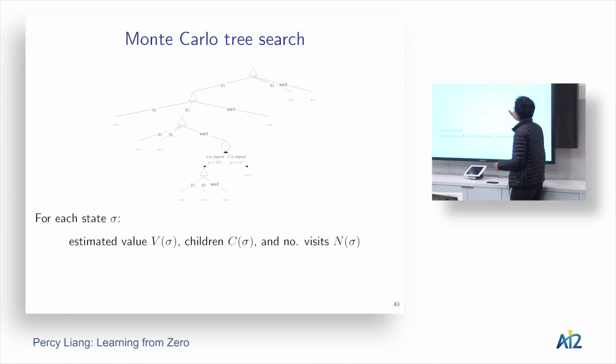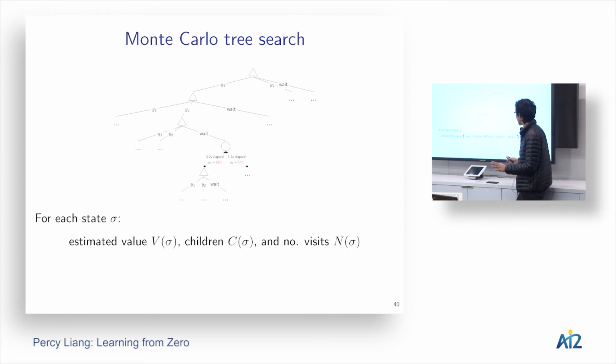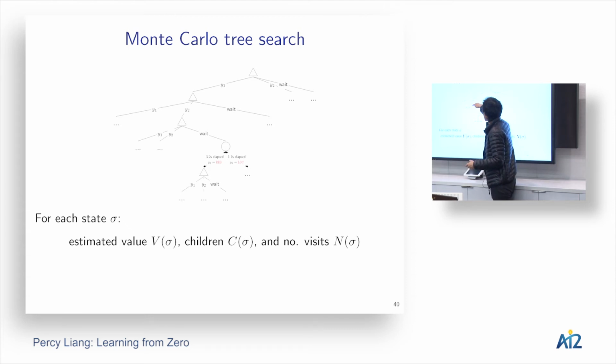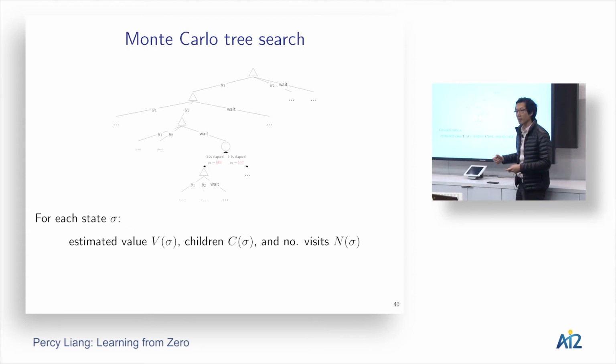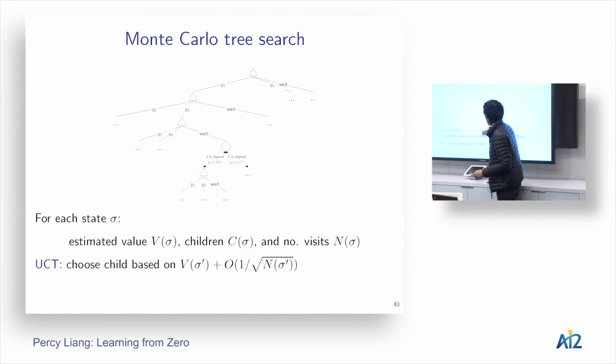Okay, so given this game tree, now we have mathematically specified what we want to do. We just want to find the action that maximizes the expected utility, and there's a recurrence that you can write down. But this is intractable to compute exactly, so we're going to use Monte Carlo tree search to do this. I'm not going to go through the details, but roughly, I'm trying to build estimates of the values of each of these nodes by sampling the most promising parts of the tree. So at each node, I look at children based on how good they are plus something for exploration. Again, sorry, I'm not going to go through details.